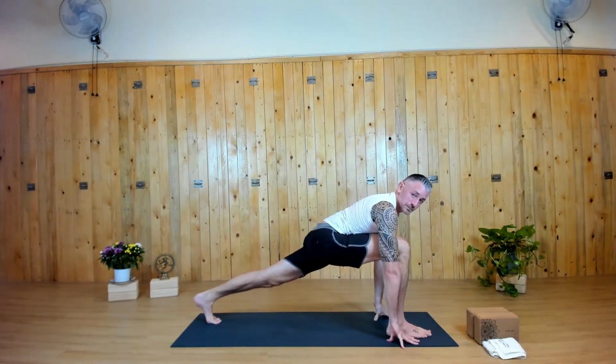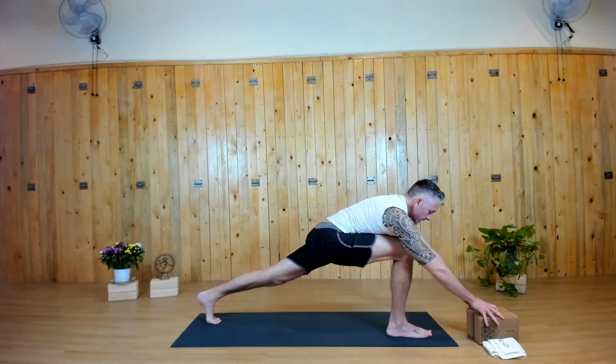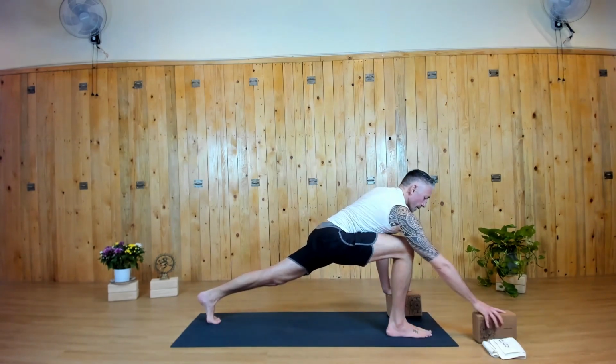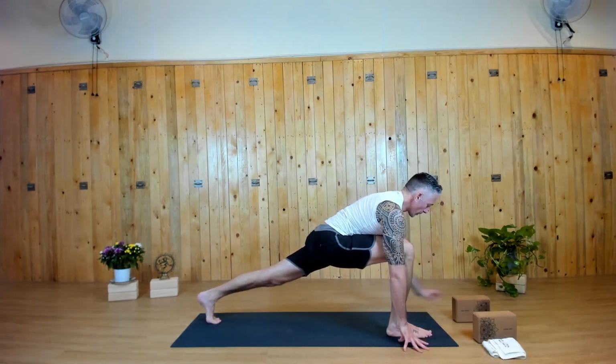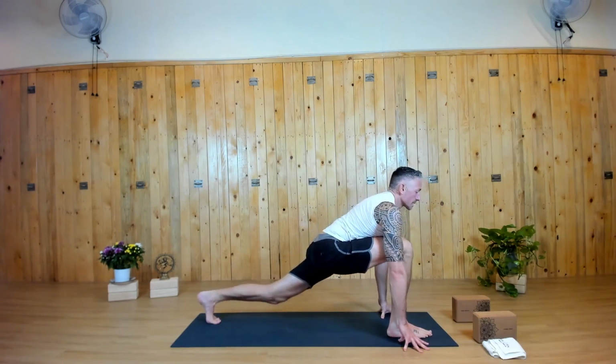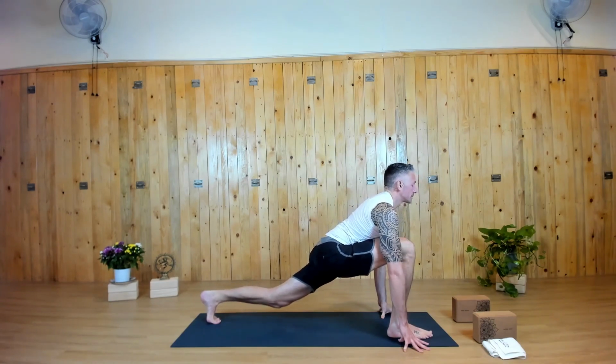Good place to use blocks for a little bit extra support. Otherwise, fingertips can be down. If you need to lower the back knee, feel free to do that as well. Just a slight bend in that back knee. Take a few breaths here. Widen your collarbones, relax your shoulders.